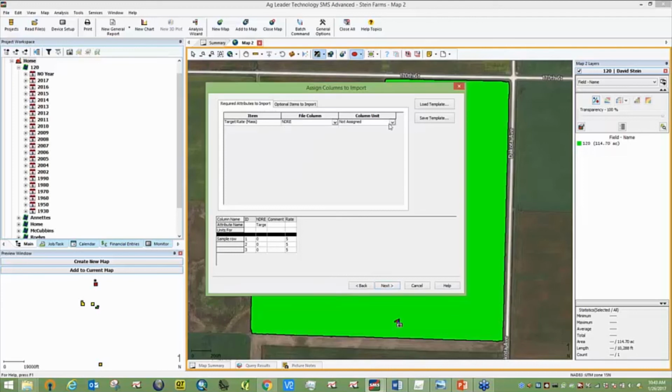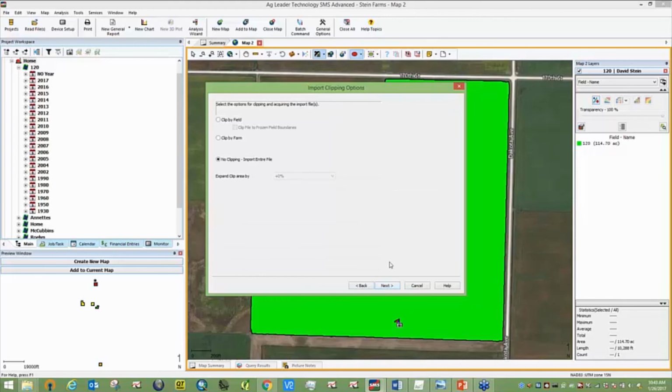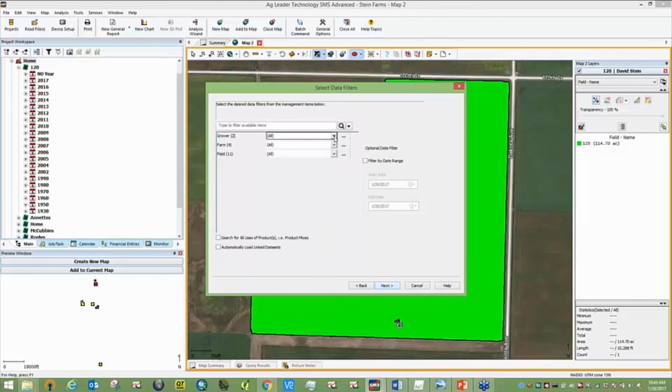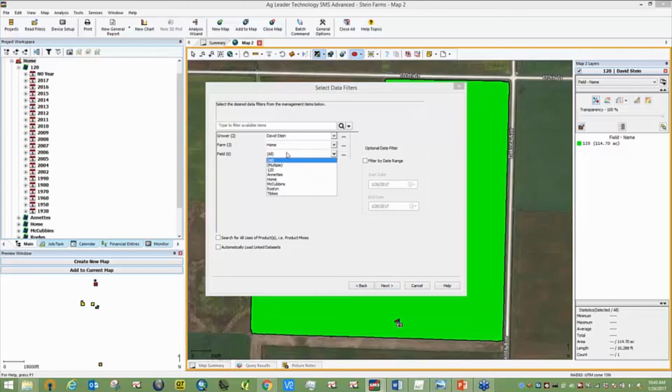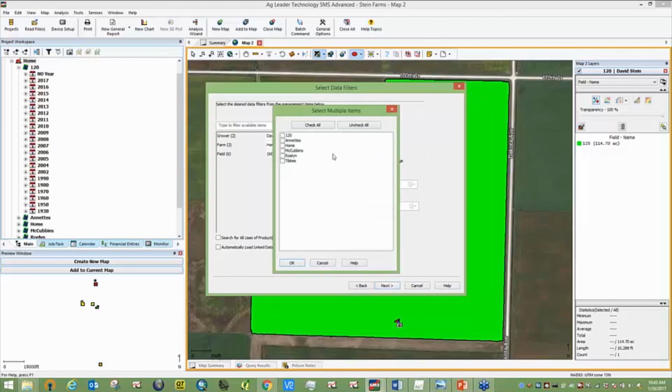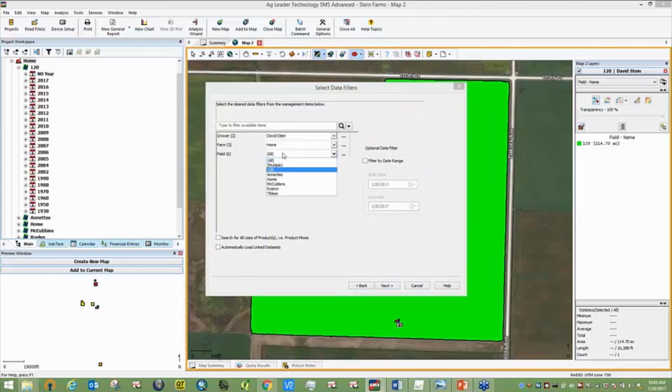So we'll choose NDRE, and an example of a common unit here would be pounds per acre. So we can see that reflected here in the bottom part of this screen. We can clip to our field boundaries. We can choose our grower, our farm, and our field. It brings us back to the 120 where we started.